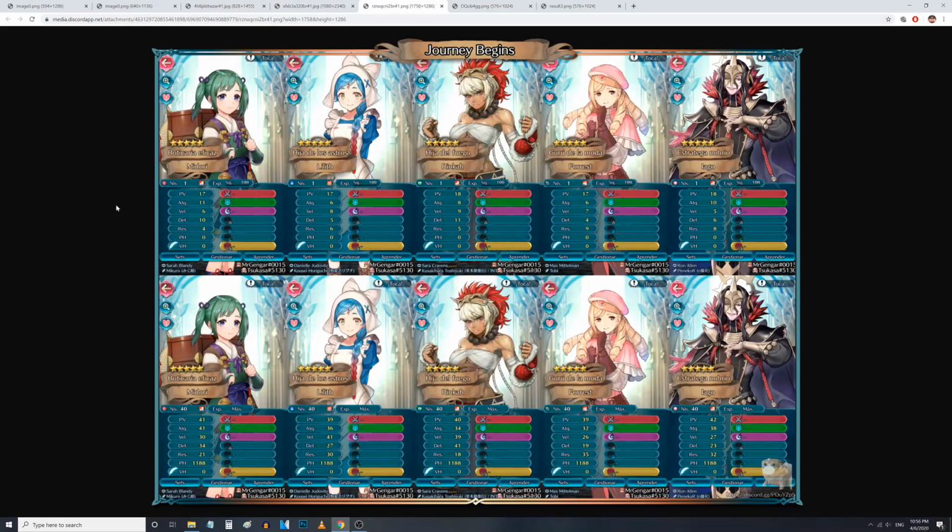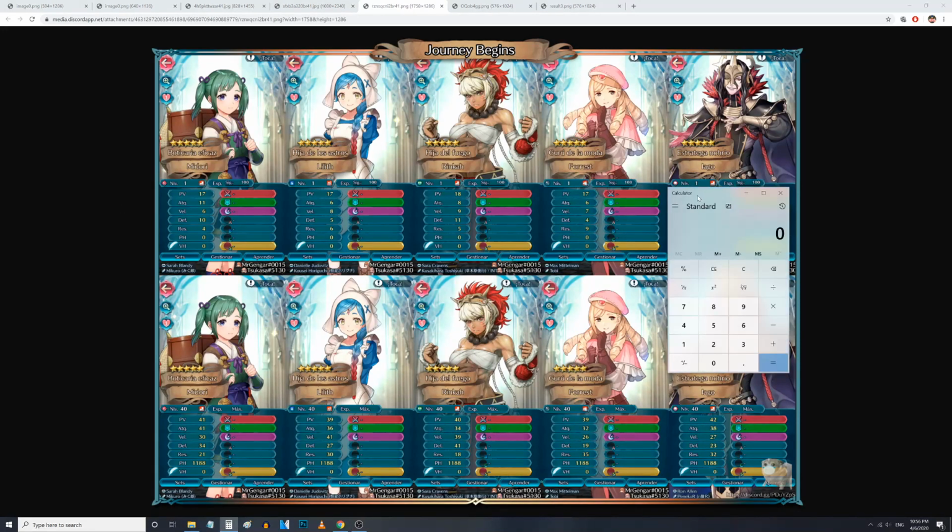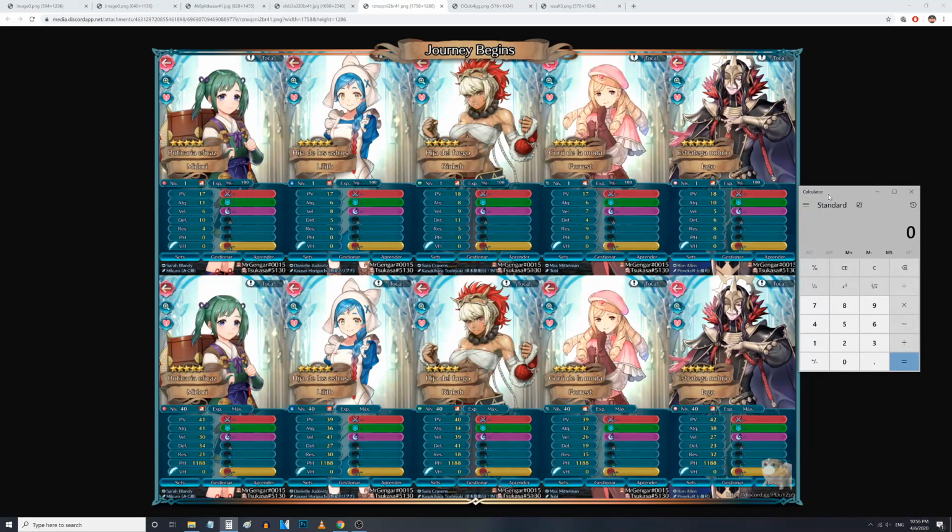And now we come to the unit stats. So we're going to start with Midori. I'm also going to bring up the calculators so we can calculate their BST while we're at it.